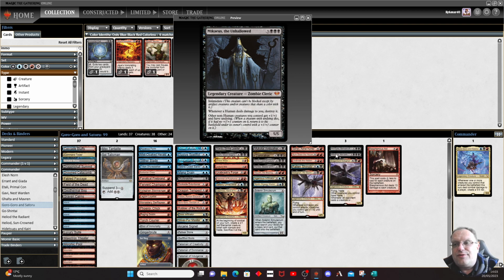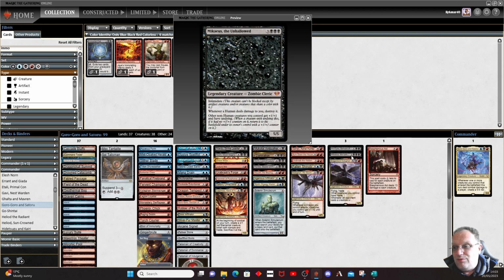Again, this is a 3-colour deck. I don't like playing cards with multiple of one colour in their casting cost, and 3 and triple black for a 5/5 is a bit difficult. However, this does have Intimidate, and whenever a human deals damage to you, we get to destroy it, and then other non-human creatures we control get +1/+1, which is nice. Obviously it doesn't help out with Goro-Goro and Satoru because it is a human, but they have Undying.